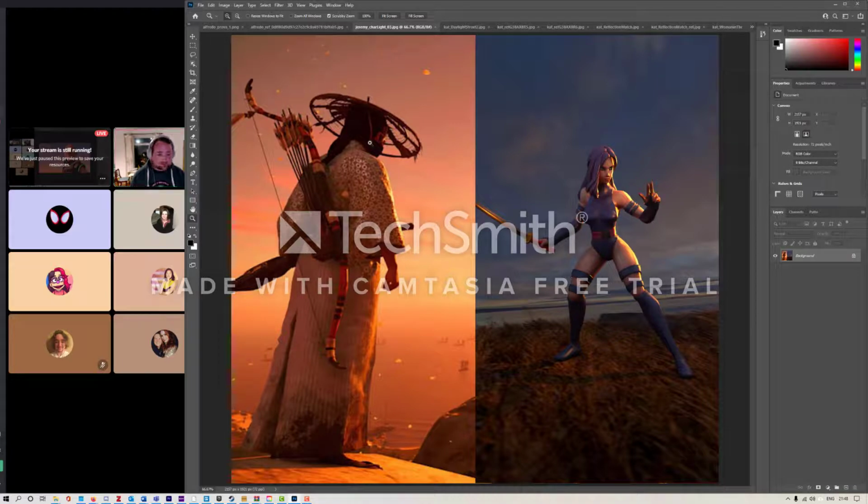What else? Those would be my suggestions to start: swapping out the sky and giving it that warmer look overall, and helping tie the background to the foreground. Alrighty. Oh yeah, go ahead, Jordan.